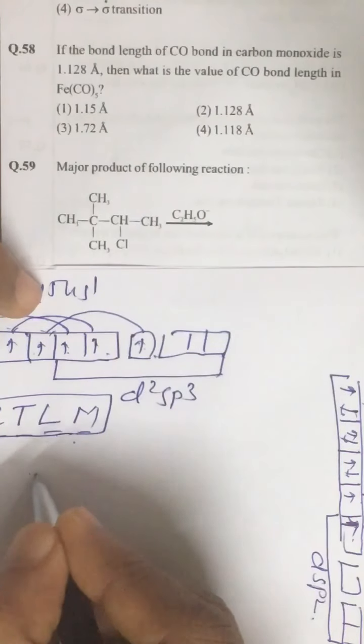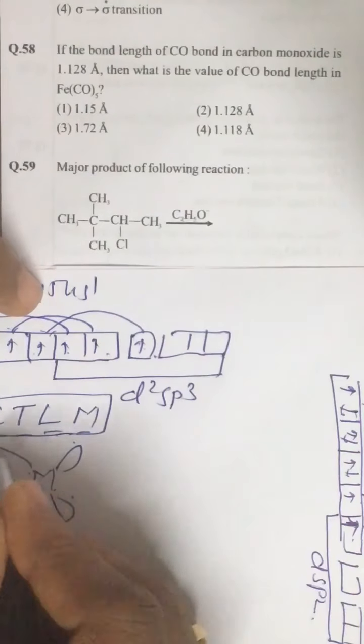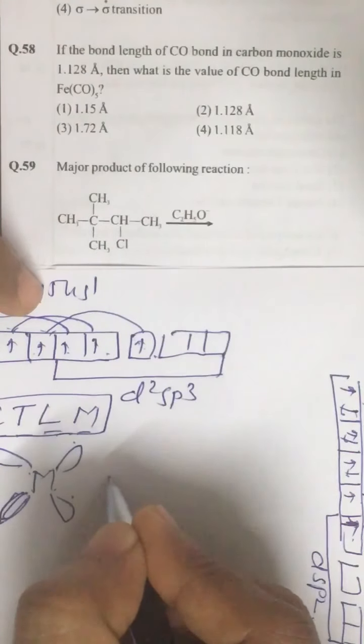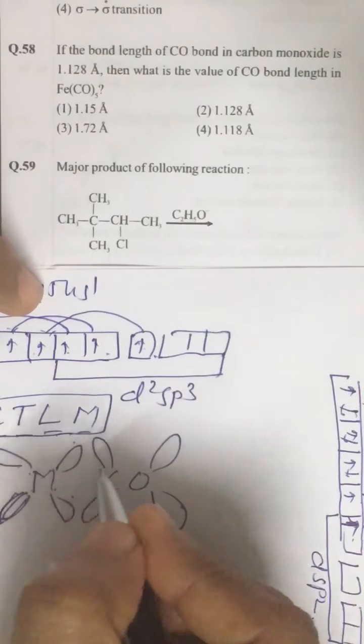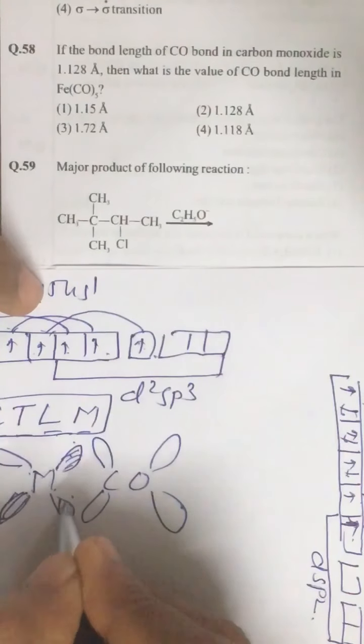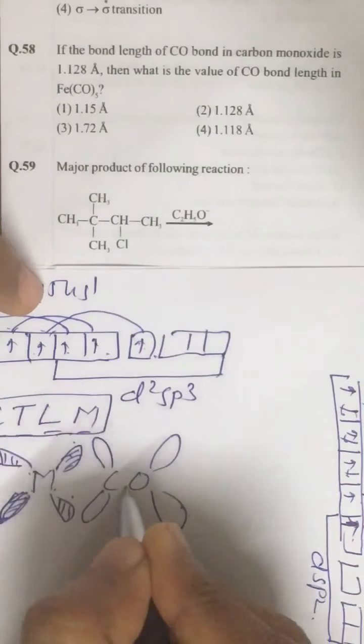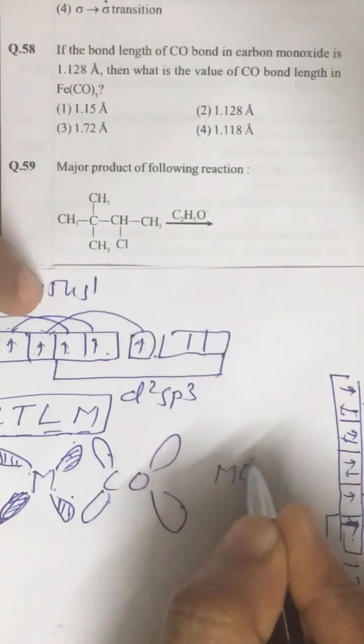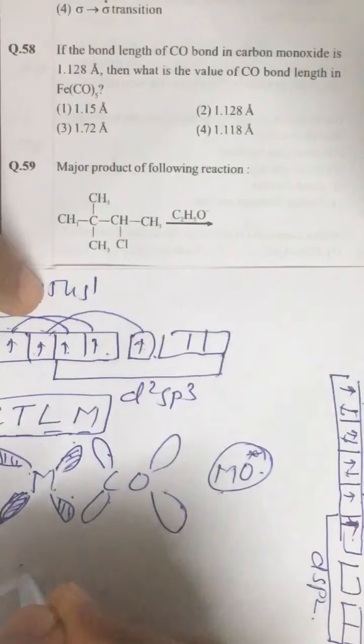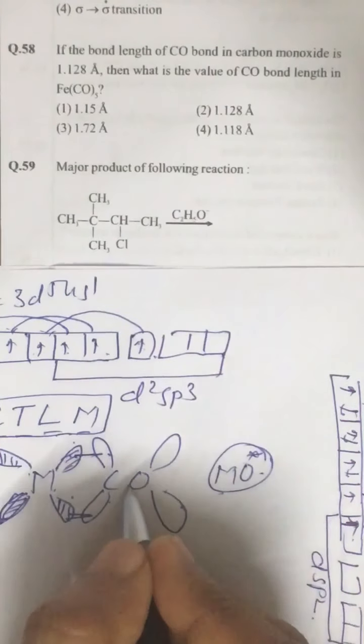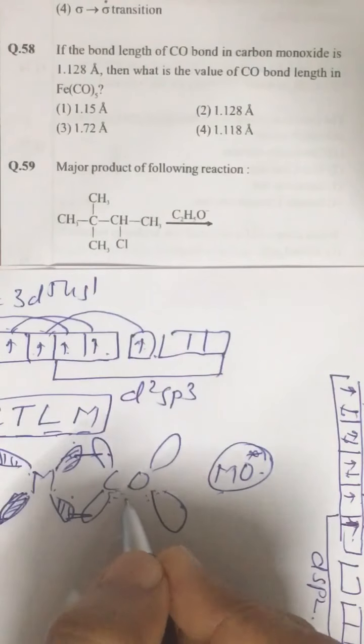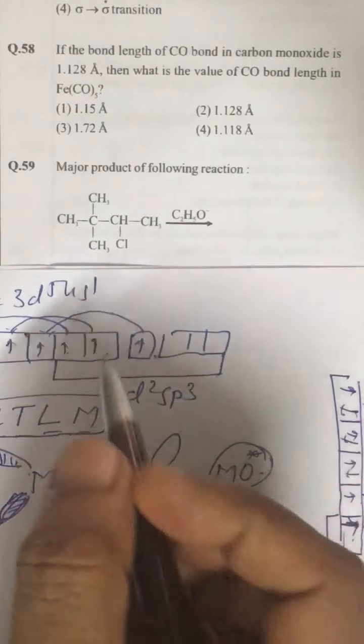We have one synergic bond, that is between metal to ligand. Like, this is carbon monoxide. And you will find this kind of bond between filled d orbital of metal and vacant antibonding molecular orbital of carbon monoxide. So this is called synergic bond or back bond. Due to which, the bond length of carbon monoxide is also further strengthened.